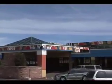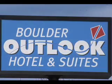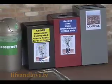We're an independent hotel. We're very mid-market, and we really try. Our mission is to really try to reflect what Boulder's all about, to try to act like Boulder, to try to feel like Boulder, to try to be fun and informal with our customers, and try to do those things that we think are important to Boulder.